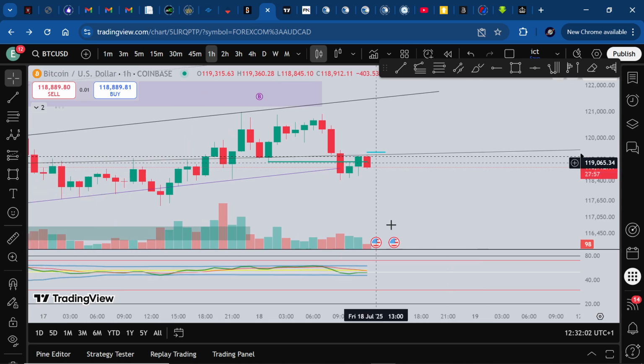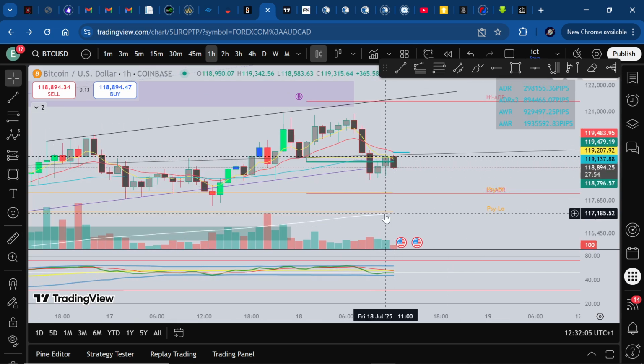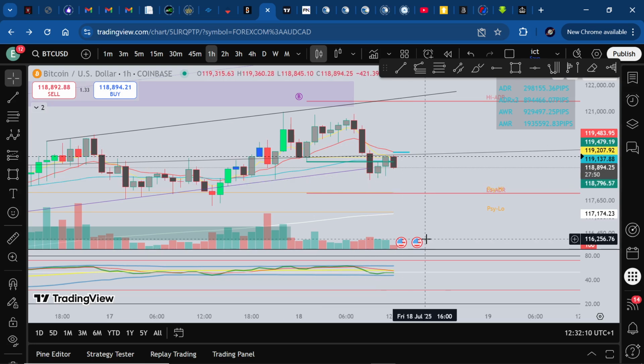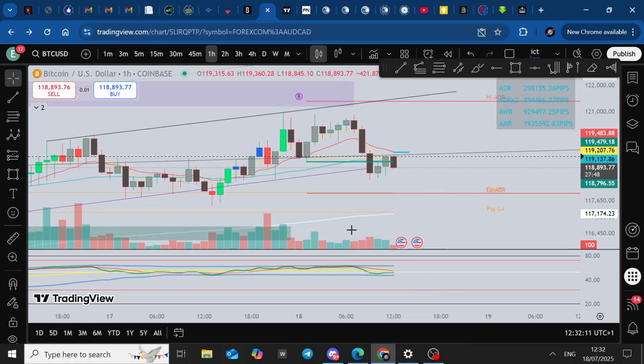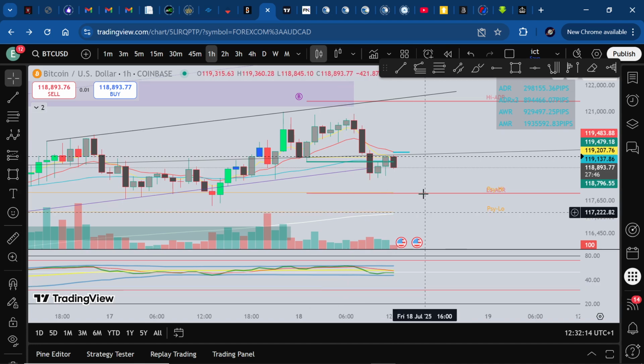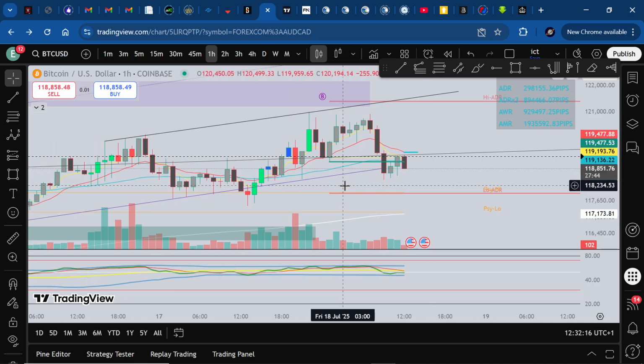I really need price to come down decisively. Basically, I need price below this low. The moment we've gone below that low, I don't care if it wicks up after. I'm going to be in full belief that we're continuing lower and that it's locked in.